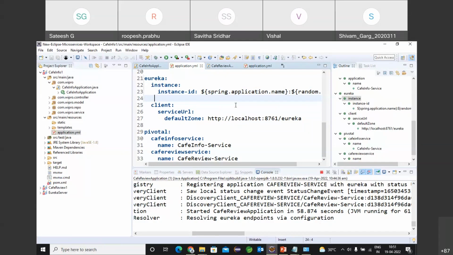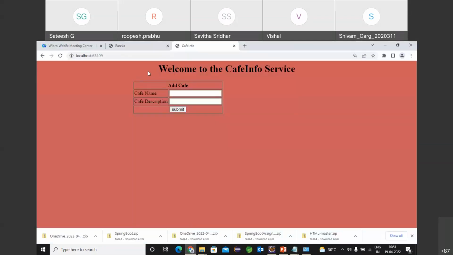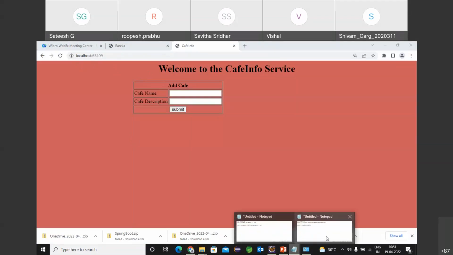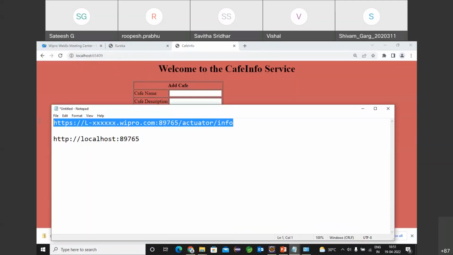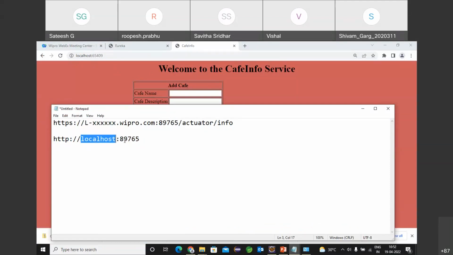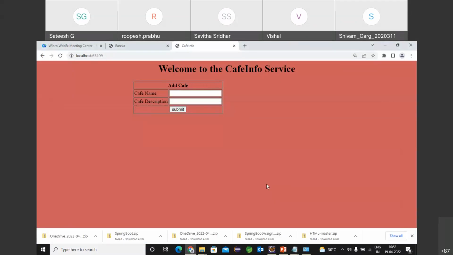But I have not used that property. That is why you can see that it's automatically taken in this format. And due to security on Wipro machines, it will not allow me to access it like this. So instead of HTTPS, I've replaced it with this and then localhost and then the port. Team, are you all with me, please? Maybe tomorrow when I show you, I will show you using prefer IP address. That will be easy. So now the funda is the same.